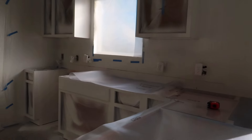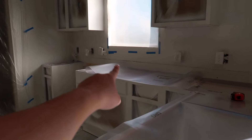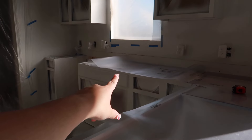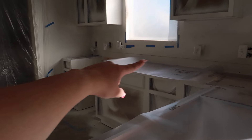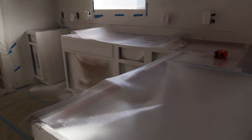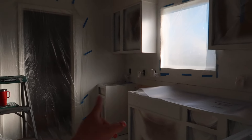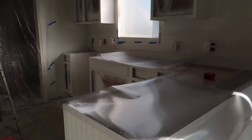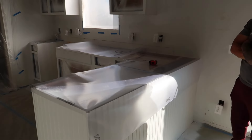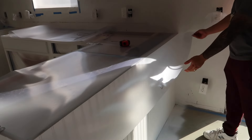The verdict is everything was right except they gave us an extra inch on that one piece. But basically if we cut off an inch on that piece over there, everything will work the way it's supposed to. We're just going to do that instead of sending it back, because cutting an inch off a straight edge is easier than doing this all over again. So at least we have counters — this is where the overhang will be, this is where bar stools go.